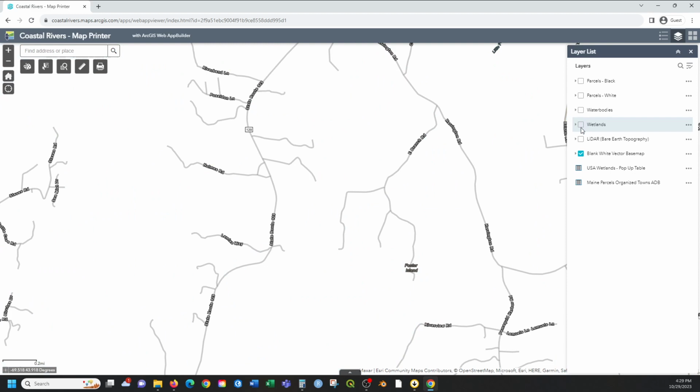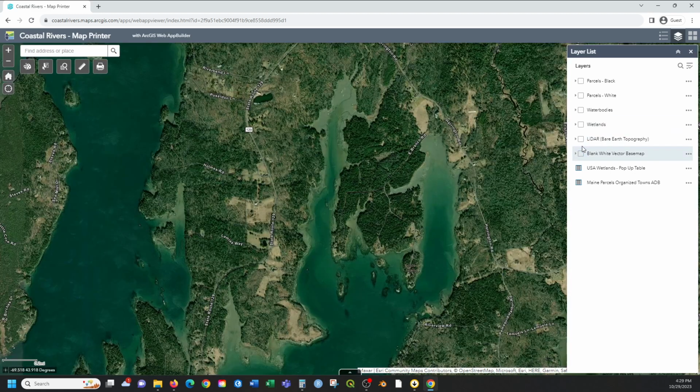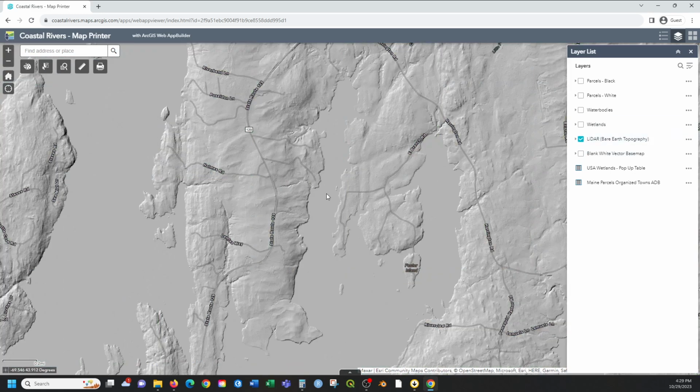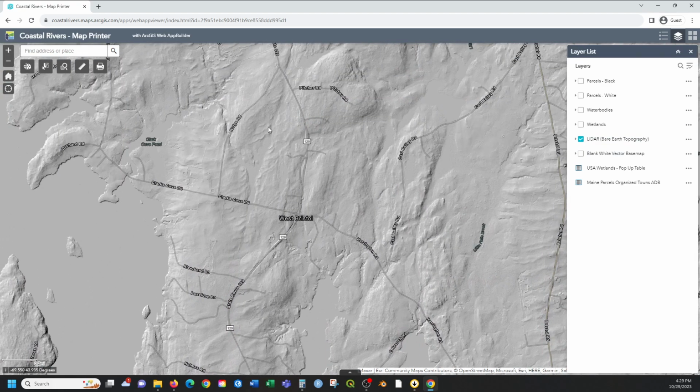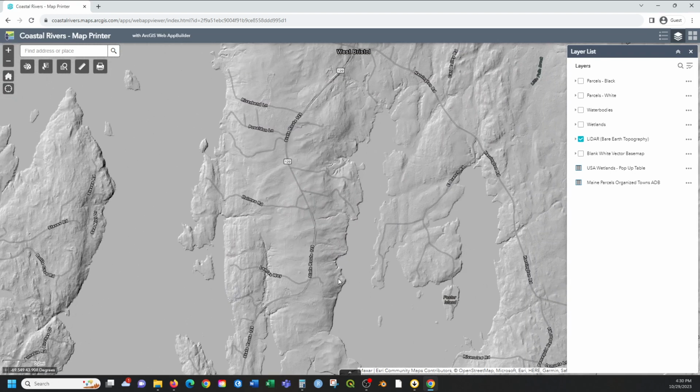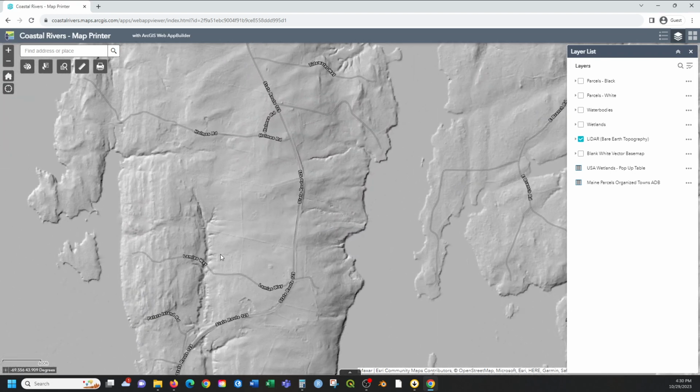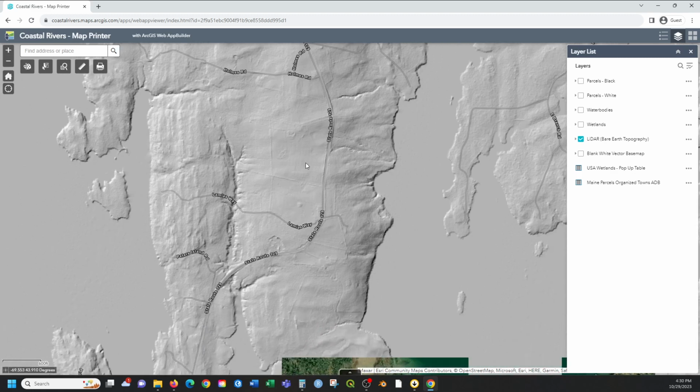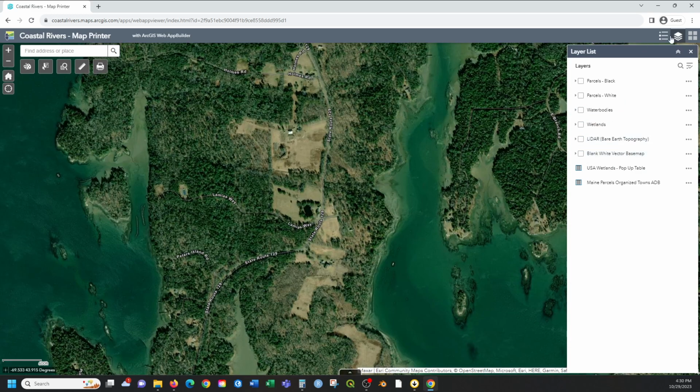Then there's one last cool thing, and I'm into my 10th minute, so I have to stop, and that is this LiDAR layer. This is the bare earth, and it lets you see what the shape of the landscape looks like, and it's kind of fun. It's very detailed. So this LiDAR layer will be really good for looking at properties and stone walls and very local shapes. So LiDAR, wetlands, water bodies, a blank white base map if you don't want to see the pre-baked ones, and then you've got parcels in black and white. So that's all we've got there.